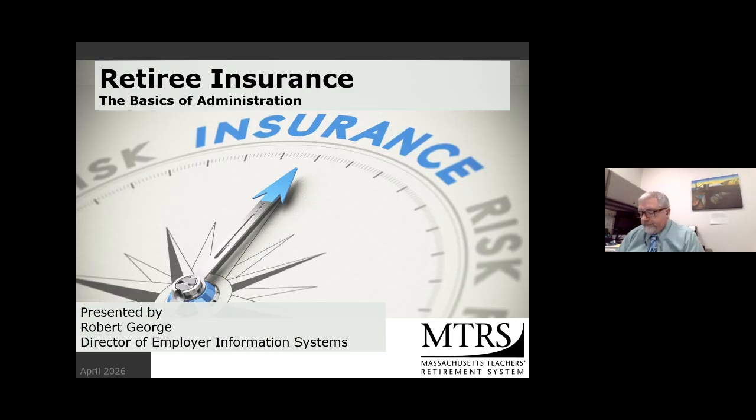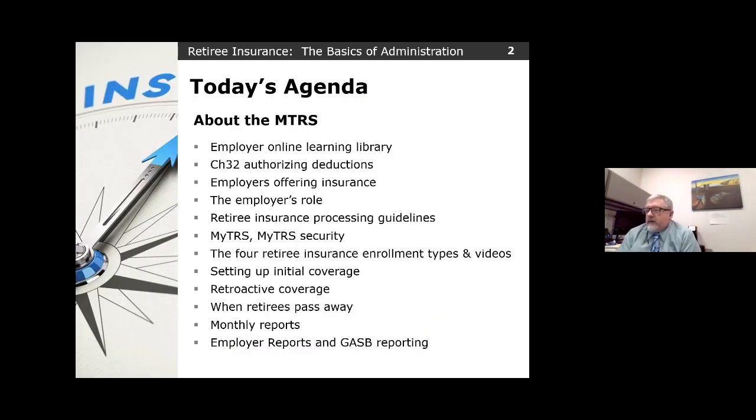Okay. So for today's presentation, we're going to talk about retiree insurance and MTRS. We have an online learning library. We have the Chapter 32 authorizing deductions. We're going to go through employers, the fact that employers offer the insurance, the employer role, all the way down through GASB reporting.